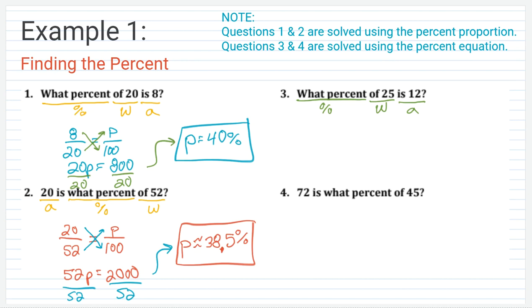So with this question, we're going to set it up so that it says 12 out of 25, the part out of the whole. Oh, excuse me, setting up a proportion. We don't need to set up a proportion. We're going to set it up using an equation so we can see something different. So A equals P times W, so 12 equals the percent times, in this case, 25. So that's how I'm going to set up my equation. 12 equals P times 25. If you wanted to rewrite this, this is the same thing as 12 equals 25P.